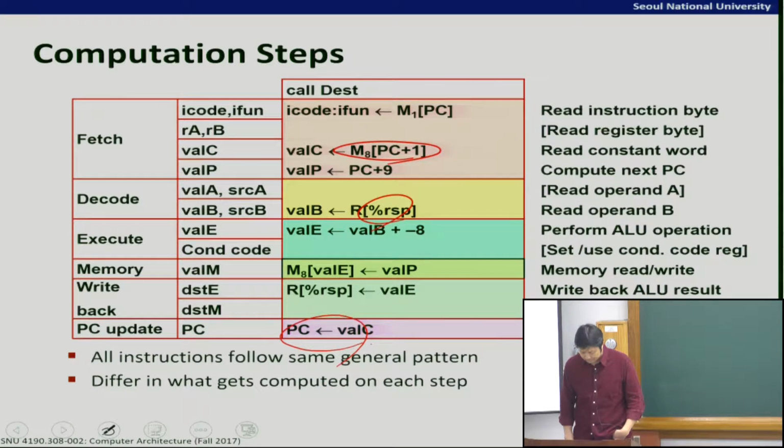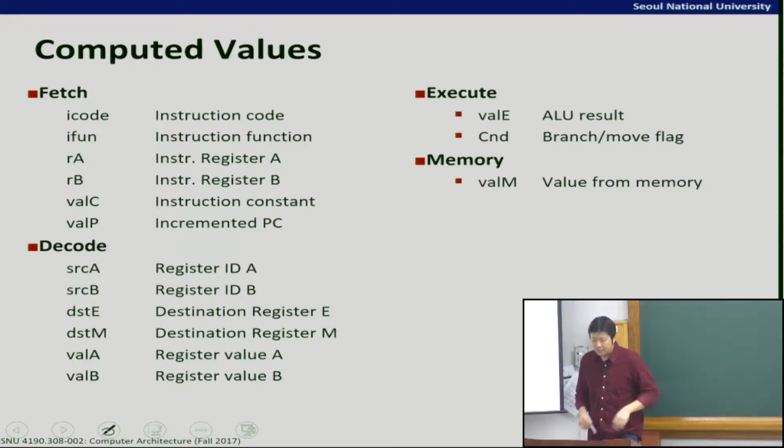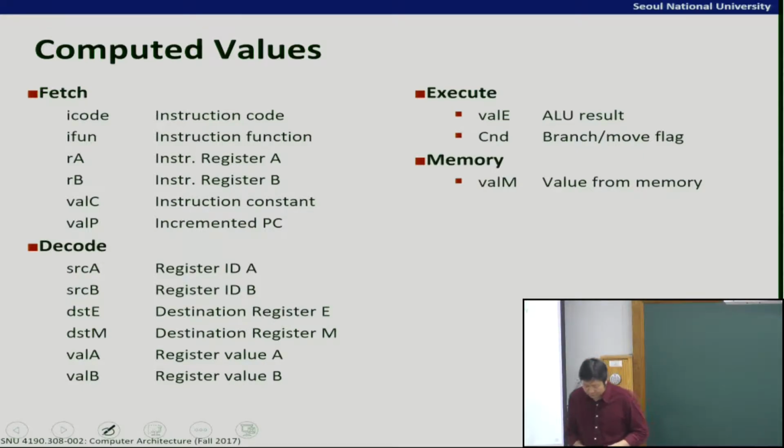Okay. So let's think about what those computed values are to implement this. Let's think about writing some logic to implement this as a logic circuit. Because you have already taken the logic design course, let's say you write some Verilog code to actually implement this processor. That's what we want to do. But we are not using Verilog. We use a much simpler C-like language, HCL. But the idea is more or less the same.